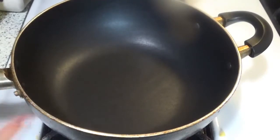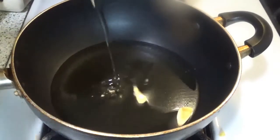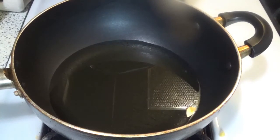So we're in our skillet. I'm using canola oil. You don't want too much, but you don't want too little. You need it to fry. And we're going to fry that. And while that is warming, I'm going to grab some mayo.